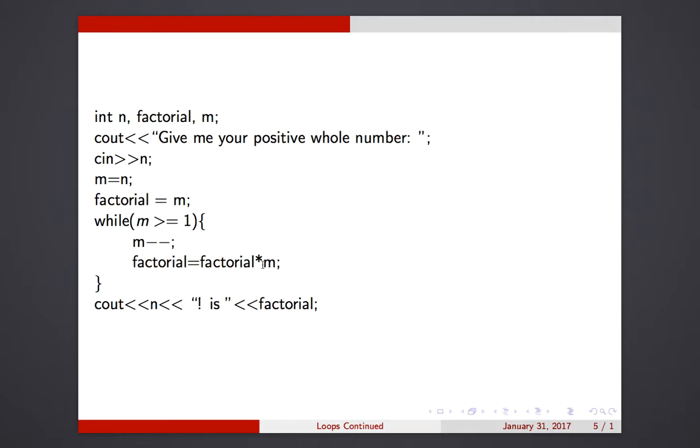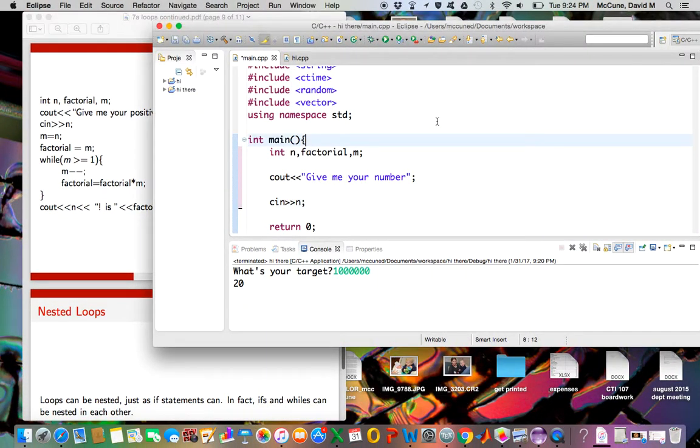Okay, but m has value 9 right now, so this statement is still true. So then we decrease m by 1, and now m is 8. So factorial now is factorial times 8, but remember, factorial used to be 10 times 9, so now we're just hacking in times 8 at the end of that. So in the end, factorial should be 10 times 9 times 8 times 7 times 6, etc. And this m variable is just keeping track of where I am in that descending cascade of multiplication. So let's come back in here and put that code in there and see what it does.